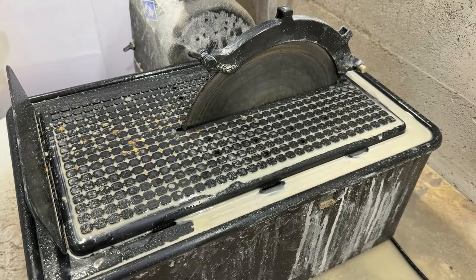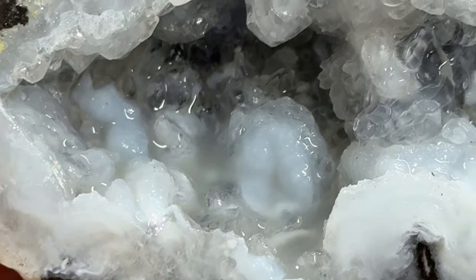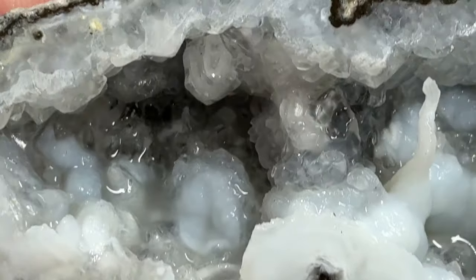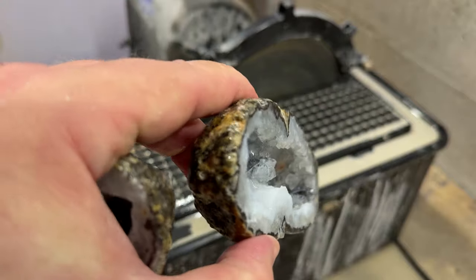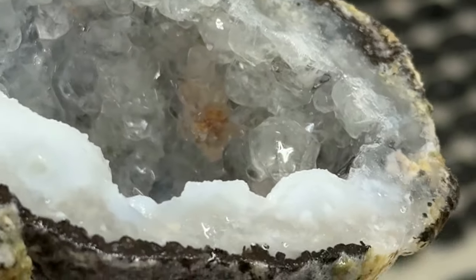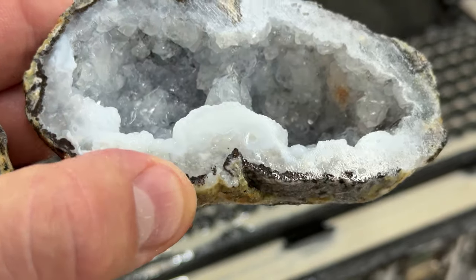Alright, I can rinse this out. They're a little dirty in there. Look at that. Got that finger coming up there. Oh, I'm so happy that that turned out to be almost like a double. It's like one big void in the middle there. You can see it wasn't a complete double, but it's pretty close. I'll take it. Got some color in there. Very neat.